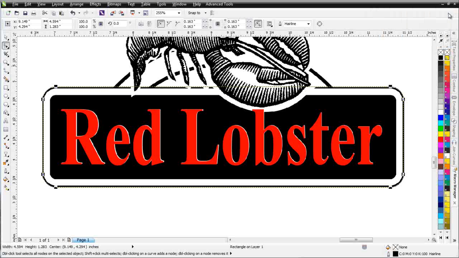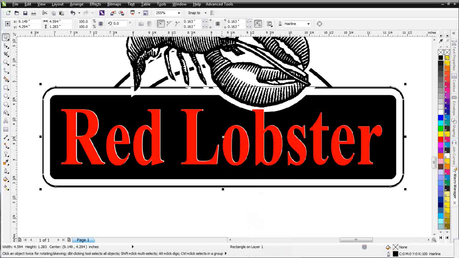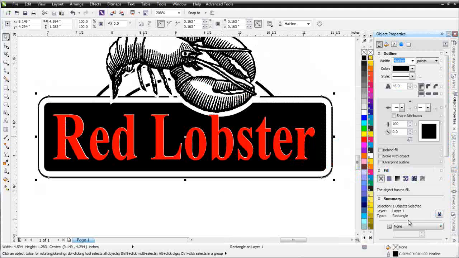I'm going to go ahead and close this palette. Then I'm going to go to my Object Properties Docker. If I have that open, I don't, so I'll just go ahead and right click here and come down to Object Properties. So that is open. Take a look here. Object Properties, these little two arrows, you can't see it, but if you click it, it'll show you all your different Dockers. And I'll come here to Object Properties, and then that'll open up. And I'm going to give that an outline of, let's say, we'll take a look at 2 points here initially. We'll give that red so we can see it. And actually that'll be alright.